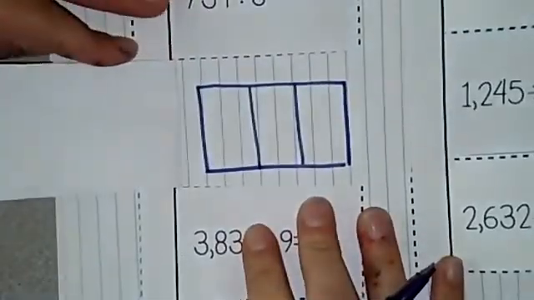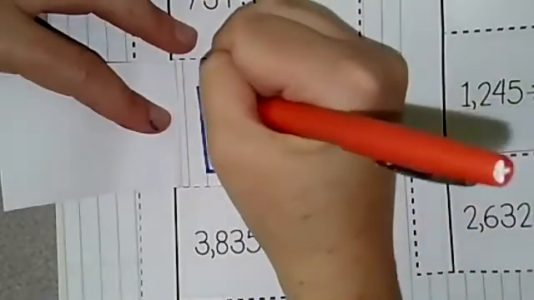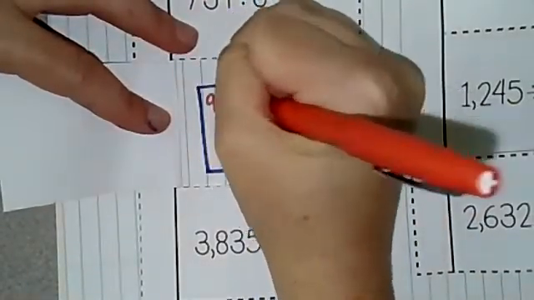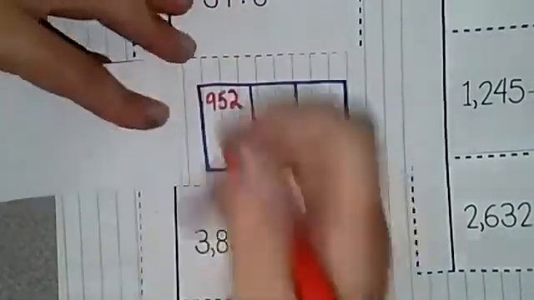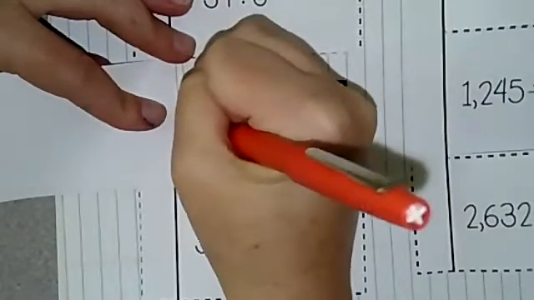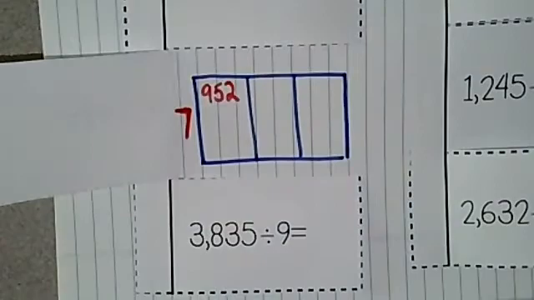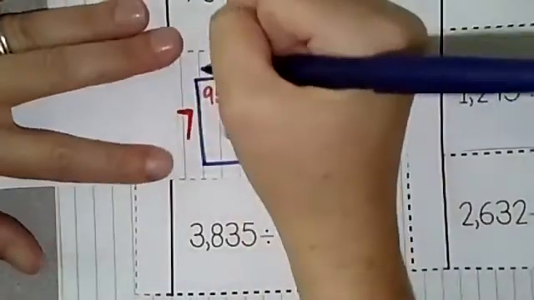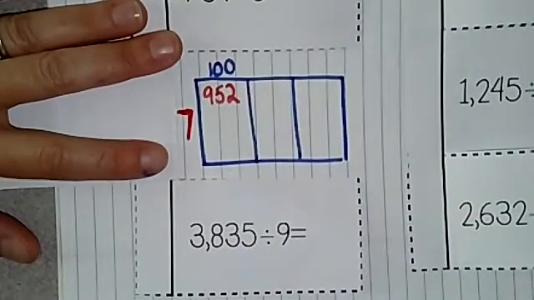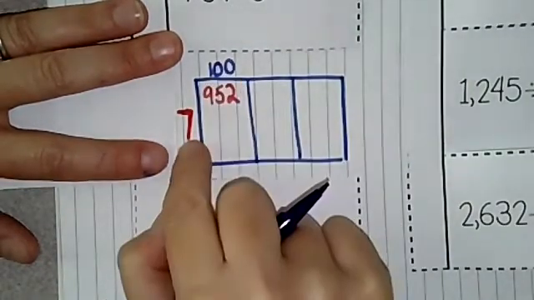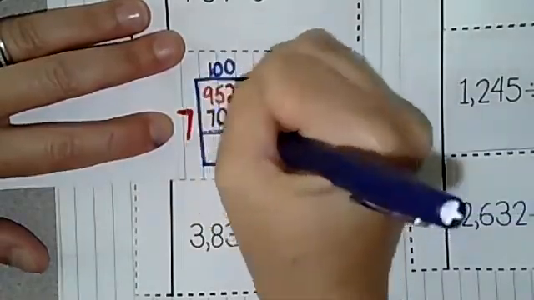Okay, so you're doing 3 boxes. Your dividend is 952. So put 952. Your divisor is 7. So put your 7 on the outside. Think of easy numbers. What do you want to start with? Nash, do 100. Put 100 up here. Easton, what's 100 sevens? 700. Good. And then you can subtract out.